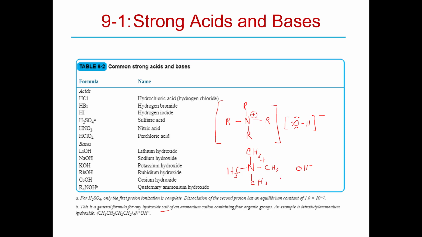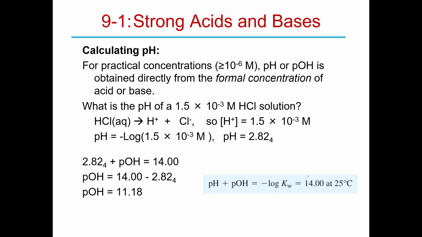And so these guys are strong bases. These ions, when you put them in water, will completely dissociate and give you hydroxide ions floating around. So they're strong bases. Okay, so one thing that we would like to be able to do with strong bases is to be able to calculate the pH. And we might also want to know the concentrations of, say, the acid or the conjugate base. So we might need some of those things.